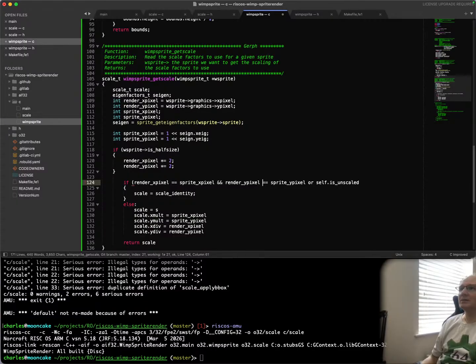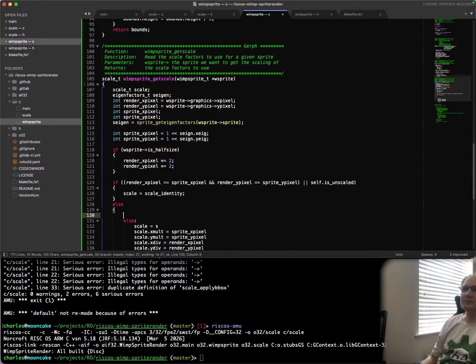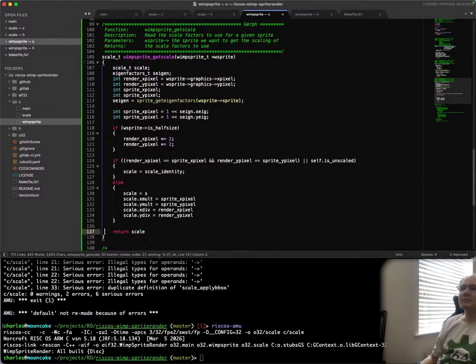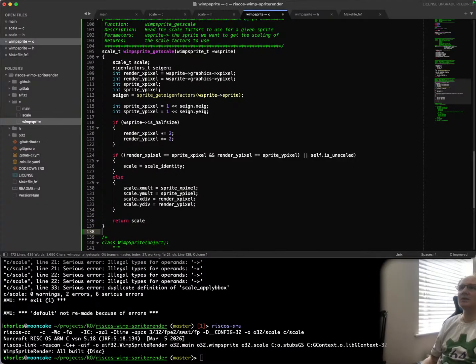And then it goes to identity. Otherwise, scale.xmult equals that, and there we go, we've got a scale block being returned.